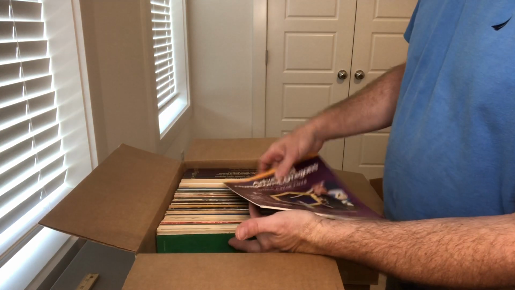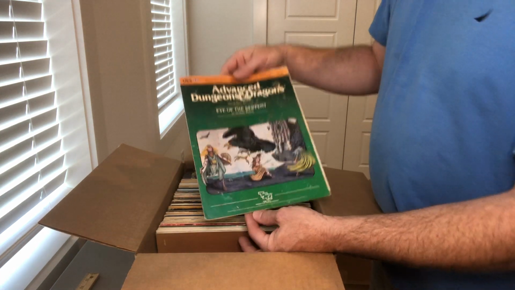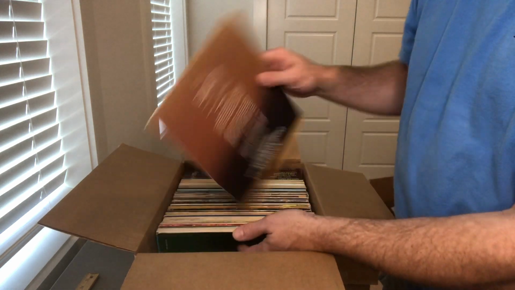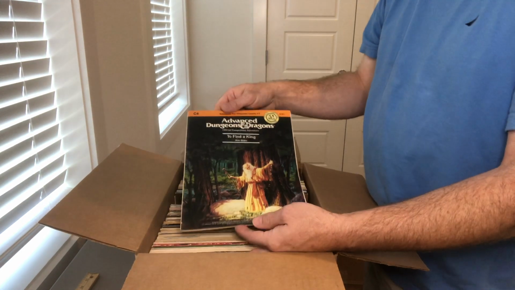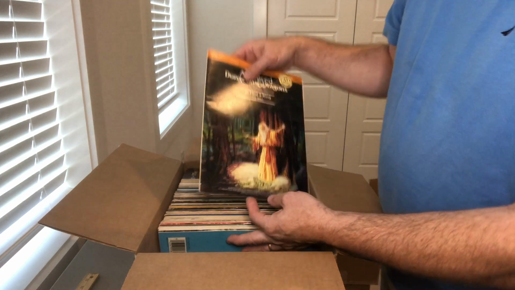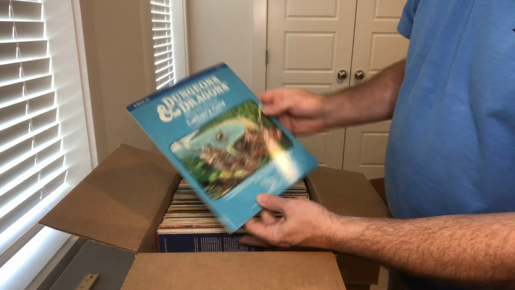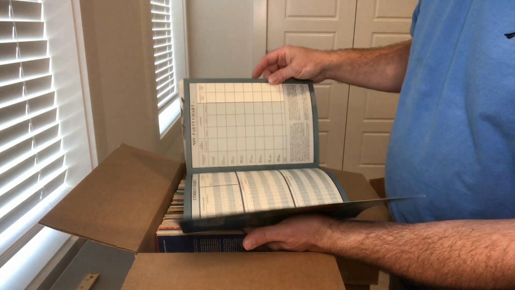We got When a Star Falls, UK4. Nice shape, a little spine creasing. UK5 beat up. That's probably going to eBay, unless I've got a cover that I could swap out for it. Pretty decent copy of L2, Assassin's Knot. C4 mid-grade copy, The Final King. X Solo Lethan's Gold. And that one is in pretty good shape. Yeah, nice and solid.